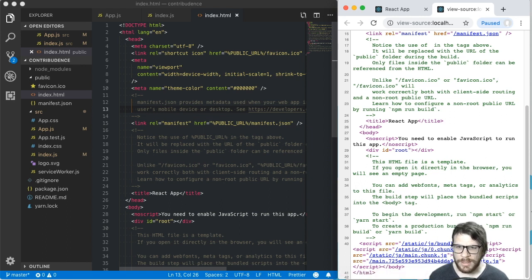So we've got static/js/bundle.js, and that's kind of odd because there's no static directory. Like if we have a look in the project here, there's a public directory and a source directory, but there's no static directory. And the reason for that is that Create React App actually does all of this in memory. It compiles everything in memory and then serves it from memory, and that makes the development process a lot smoother.